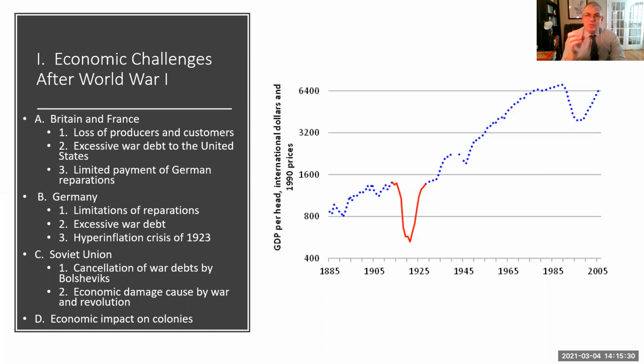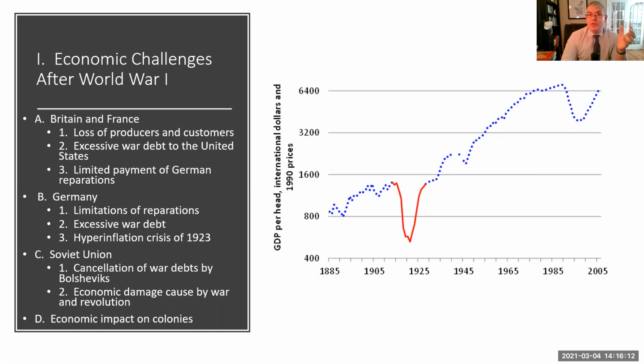And you got to a point where the German mark, which was the currency of the time, was not even worth the paper that it was printed on. I believe $1 could be exchanged for well over 2 trillion marks, which shows you just how worthless the value of the money had become. This creates a great deal of confusion and chaos within the German economy. And that hyperinflation crisis is just an indication of the economic challenges Germany faces in the 1920s.